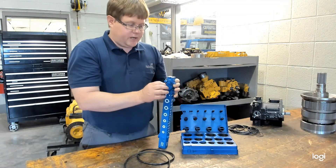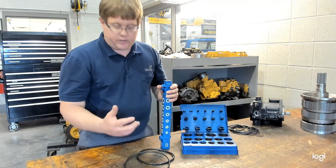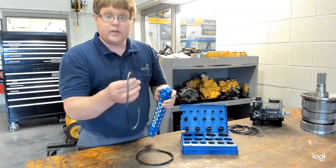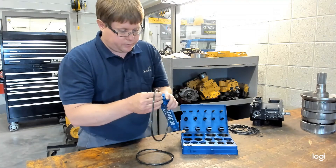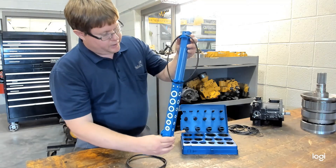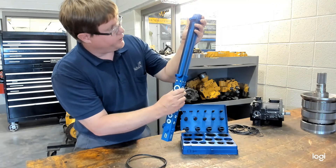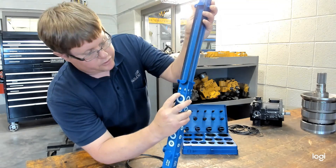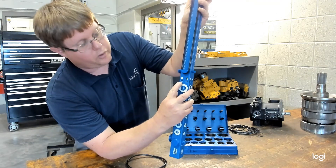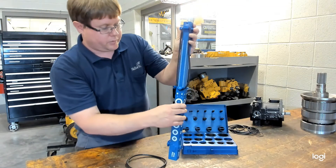This can help us match up O-rings to sizes without trying several or having a supply of them, so they can be ordered online or however you would need to. This is the next size larger. Now these are hard to stretch because of their size, but when I pull it straight, you can see that this one measures as a 365. There are actually multiple 365s on the scale to make up for different tension amounts that you may be pulling.